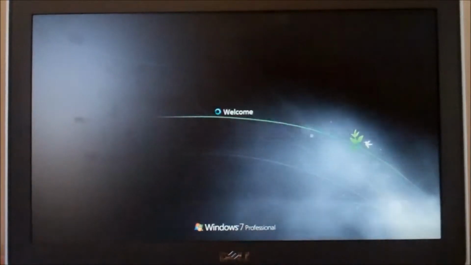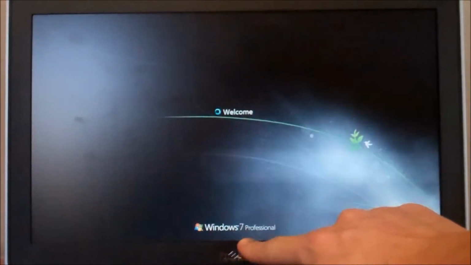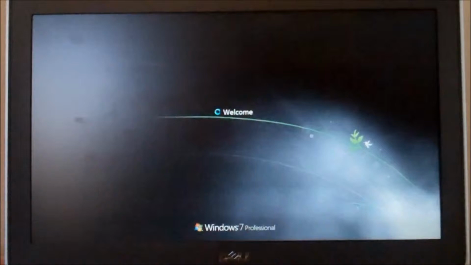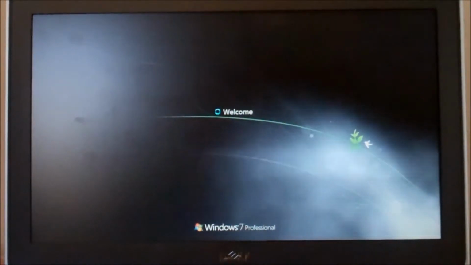Alright, so I'm logging in. Keep in mind the time it took my computer might be a little longer or slower compared to yours. All we're doing here is checking out the time frame difference between loading Windows 7 on my computer and loading Windows 8 on my computer. And if you look down here, I am using Windows 7 Professional, and we are going to be upgrading to Windows 8 Professional. So we are comparing, if you will, apples to apples on a PC.